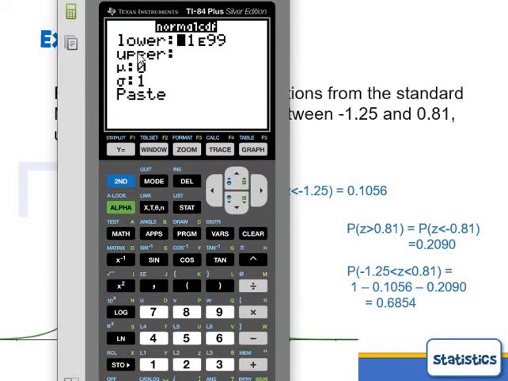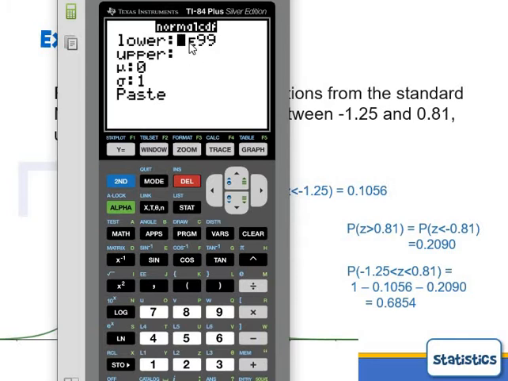So on your screen it'll say normal CDF, and then this is the value we're going to use for negative infinity. Your calculator can't use infinity, so we use 1E99. That E is the thing that's above the comma. If you hit second and the comma, that's scientific notation. Negative 1E99 is negative 1 followed by 99 zeros. It's a huge negative number, which is our substitute for negative infinity. If we want positive infinity, we could do 1E99. But on the calculator, you have to give it the 2 values, so it's perfect for this problem.